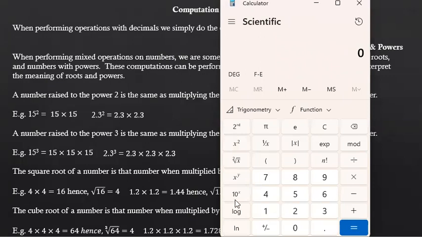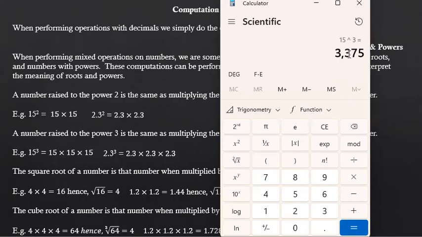Another thing. Let's look at 15 to the power of 3. So you have 15, and then use this key with the X on top and the Y to the power of Y. And you'll have 15 to the power of 3. So you get 3,375. Can somebody verify that they're getting the same thing?